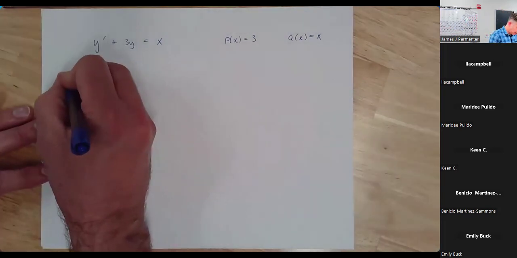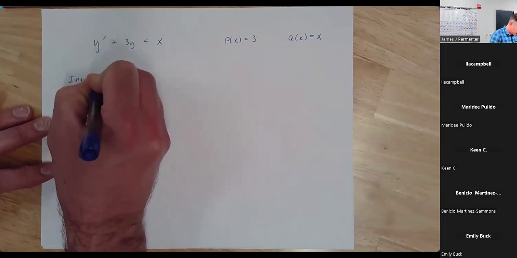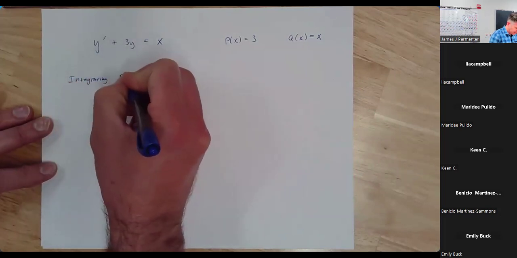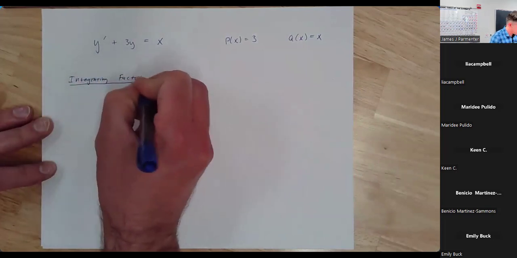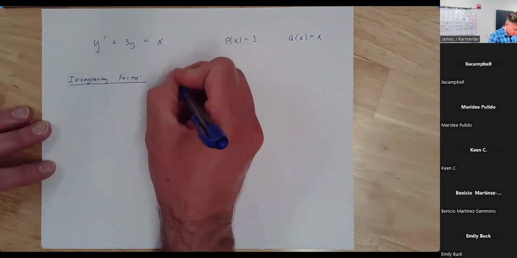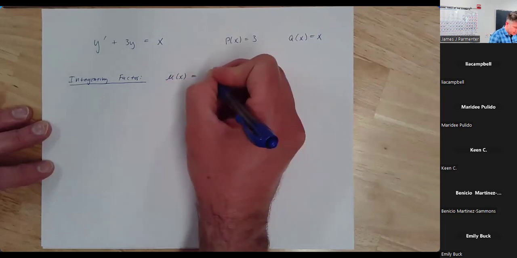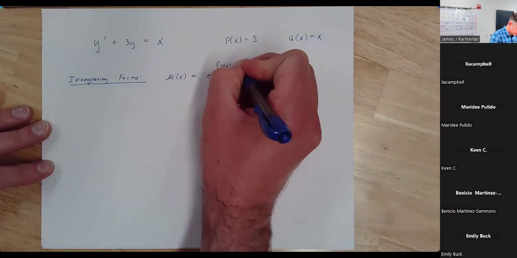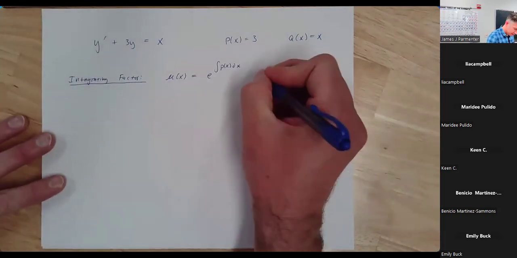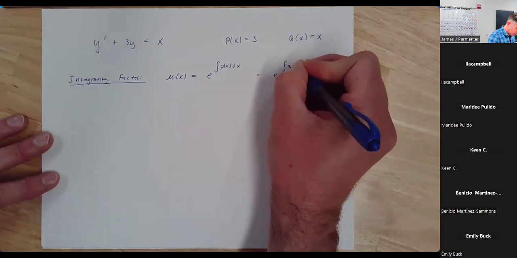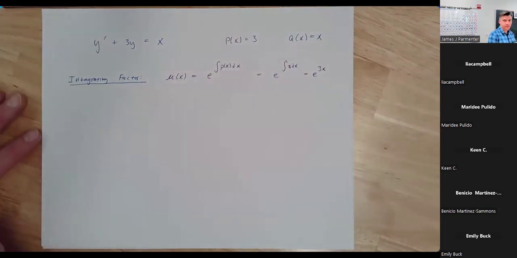So our integrating factor, which some people call mu, some people call capital I, either notation is fine, but mu is more typical in my opinion. Mu of x is equal to e to the integral of p of x, which in this case is e to the integral of 3, which is just e to the 3x. When we do this, we do not worry about any plus c, any natural log of an absolute value. We're keeping it very basic here. So don't worry about the extra little pieces that sometimes you might have to worry about with the integral.